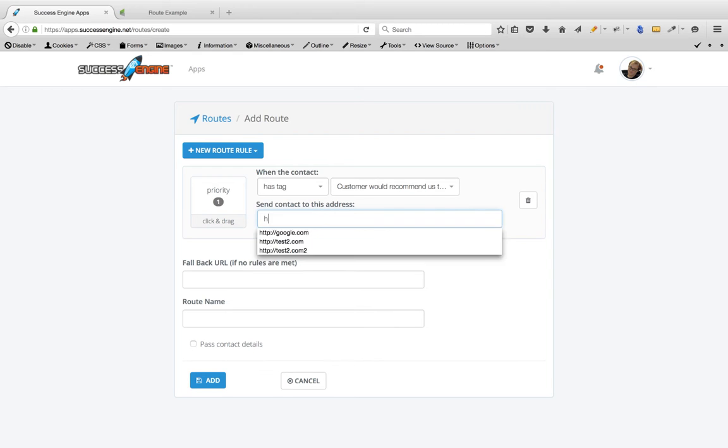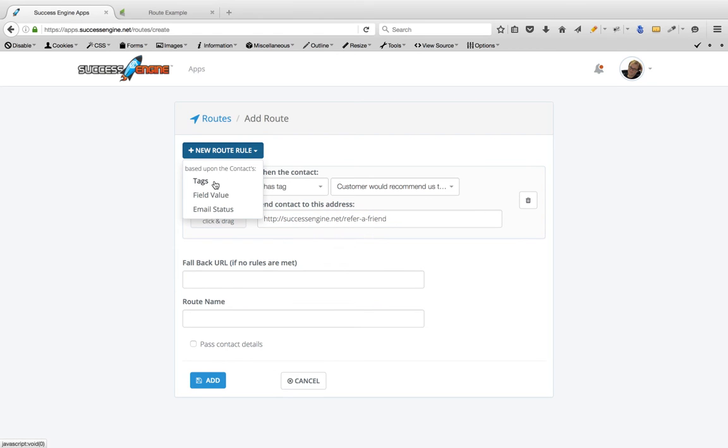And actually, maybe I'll just go ahead and do a more likely page for something like that. So I would have to set up a page for this, which I haven't done here, for a friend. So I'd set up on our website a refer a friend page, which would have a form in it for referring it. Once again, that's out of the scope of this video to set that up, but you could easily do that in Infusionsoft. So that's where we'll send them if that happens.